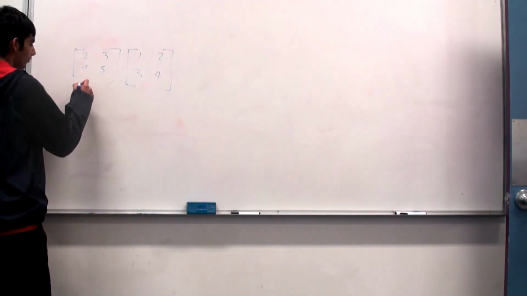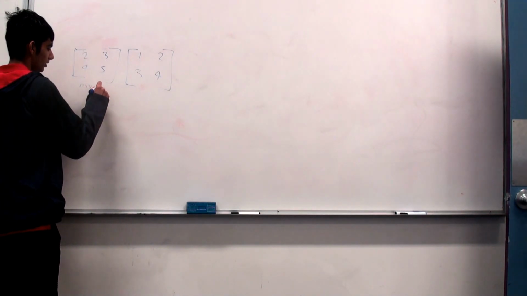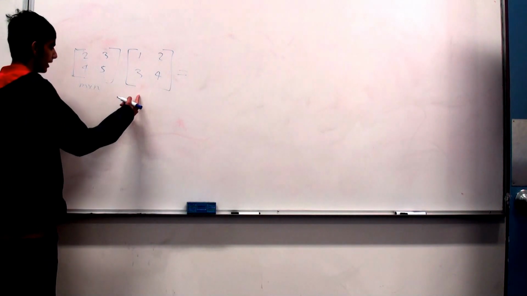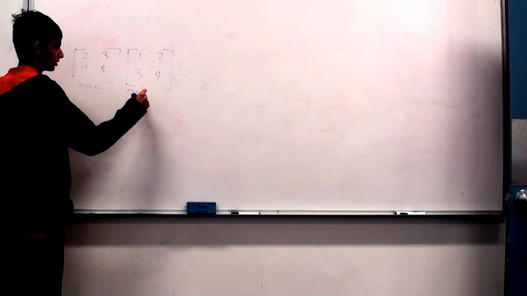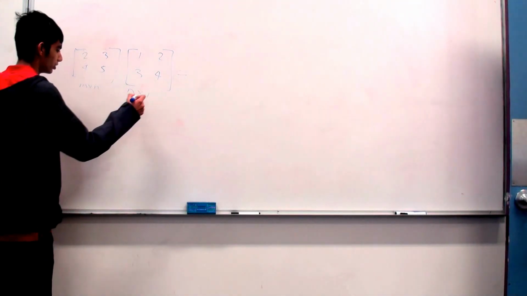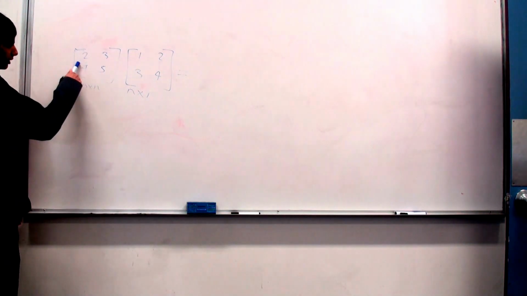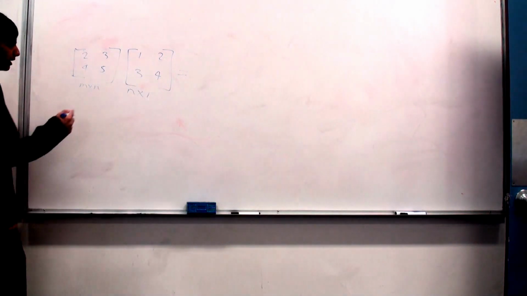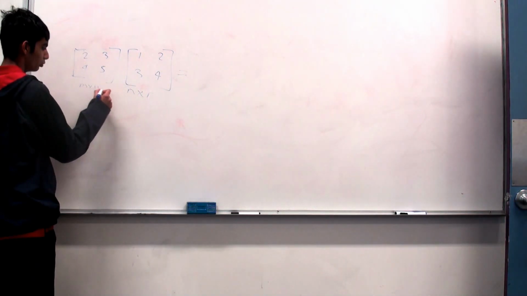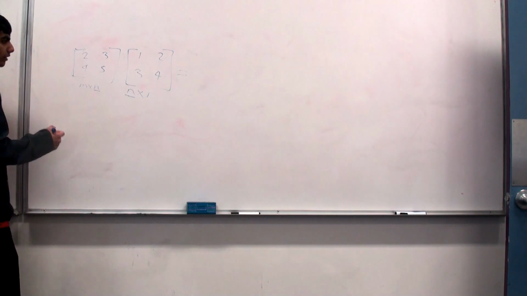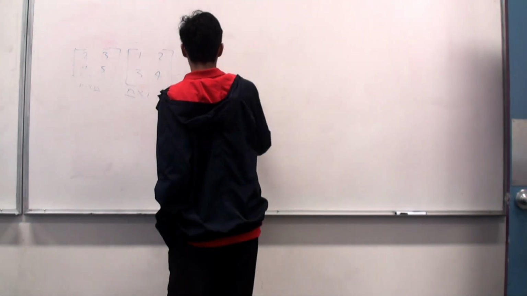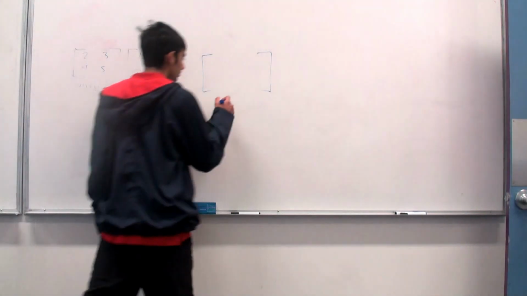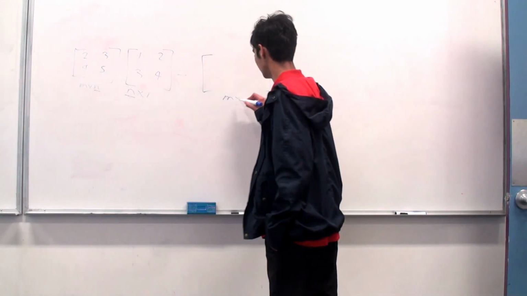So basically, if you have an m by n matrix, in order for multiplication to exist, we need to multiply it with a matrix which is n by something, r. This means the number of columns in the first matrix has to be equal to the number of rows in the second matrix, and the resulting matrix will be an m by r matrix.